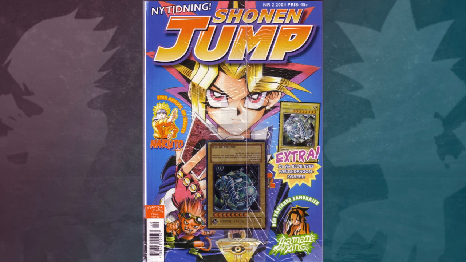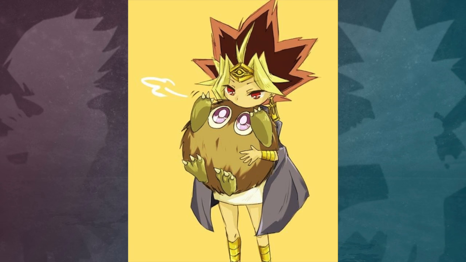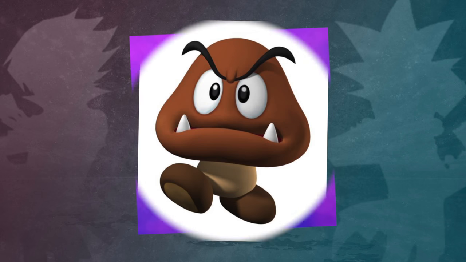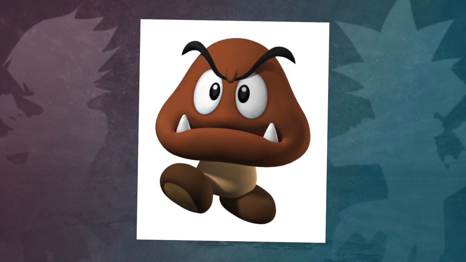An interview with Kazuki Takahashi occurred in 2005 in the Swedish Shonen Jump. He listed his favourite monsters from Yu-Gi-Oh!, and Kuriboh actually finished third. Kuriboh roughly translates to chestnut person in Japanese. It is also the Japanese name for the Super Mario enemy known as Goomba in the international regions.